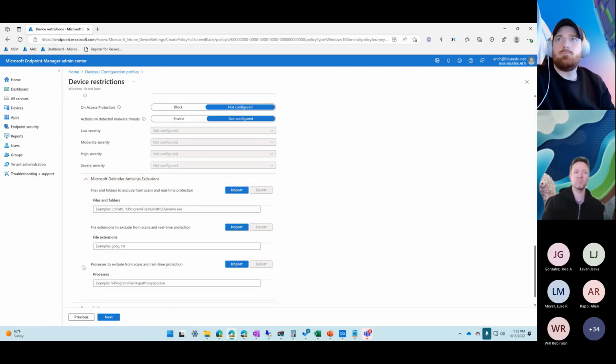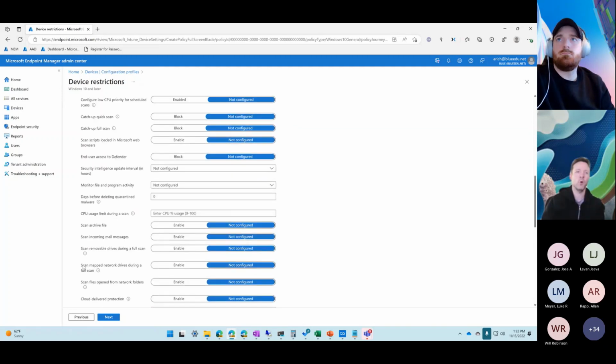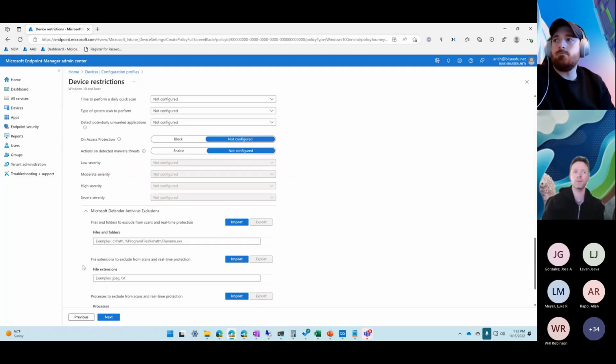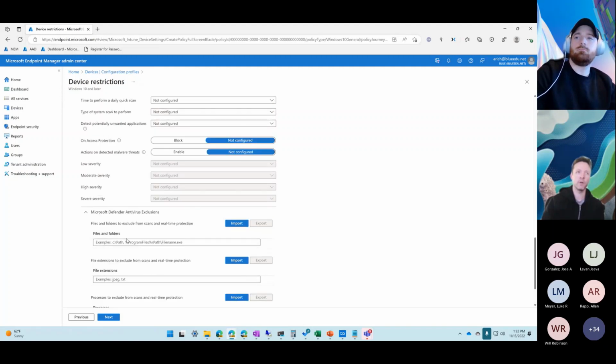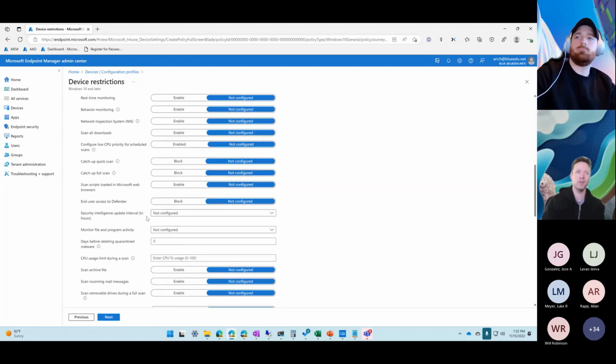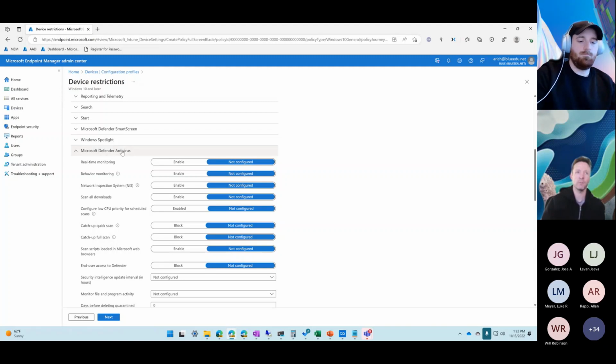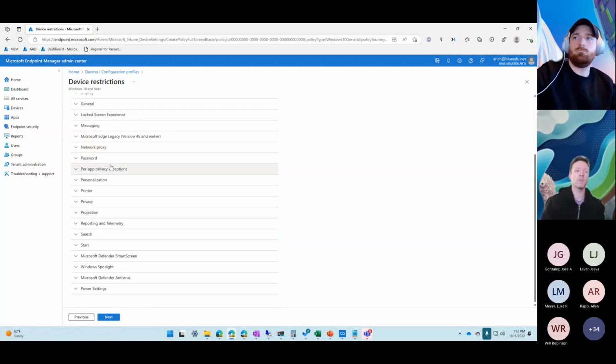You put your exclusions in and then just not touch it, because the only time you would really want to touch this is if you're adding new exclusions, like you've got a new app that's there, or you're troubleshooting something. You'd go and modify your exclusions, but for the most part, you pretty much don't change how the antivirus behaves. You set it once, and you may not even set it at all. And so you would have this policy here.